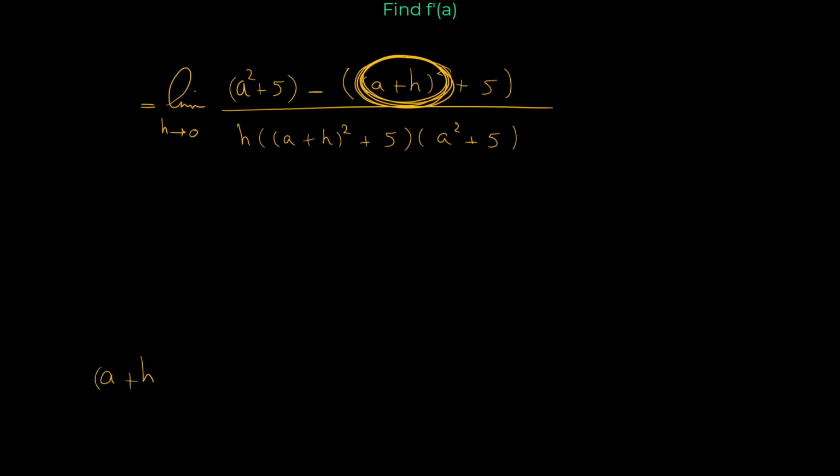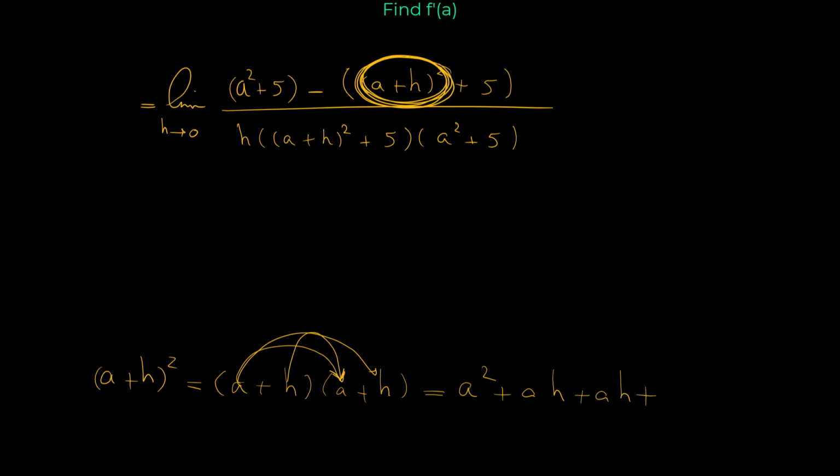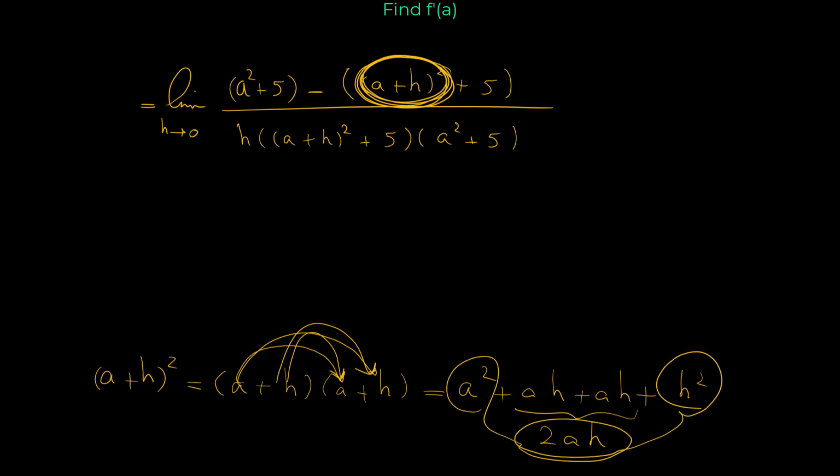Let me show you how you can expand it. If you know the identity, (a plus b) to the 2 is a2 plus 2ab plus b2, then you know that this is a2 plus 2ah plus h to the 2. But let's say we don't know that identity. So for expanding that, simply we can multiply it by itself. So it is (a plus h) times (a plus h). And it would be a times a. If we FOIL it, it's a2, ah, ha, or I prefer to say ah again, and h to the 2. These two are like each other, so they become 2ah. So (a plus h) to the 2 is a2 plus 2ah plus h to the 2.